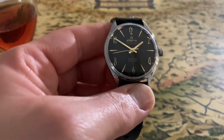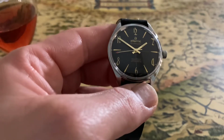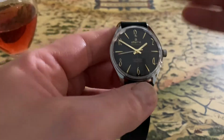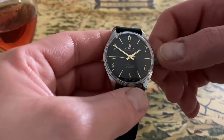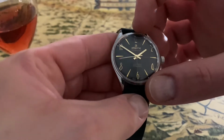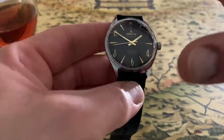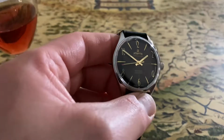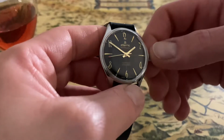Atlantic is a company that was put together in Switzerland in 1888, and like a lot of companies back then, they started making parts for a lot of companies, and then little by little they started making their own watches. In 1955, I believe this Worldmaster was first put on the market. From what I read, the first store was in Poland, so I think they kept a lot of their watch sales in Poland. They did extend to South America, I believe, at one point, but I'm not sure if they still sell there.